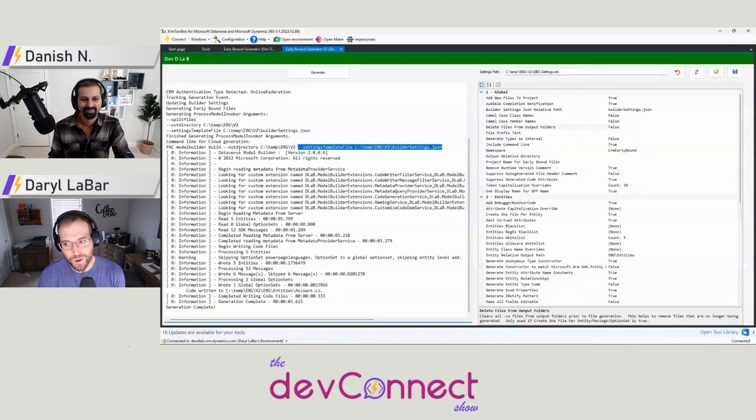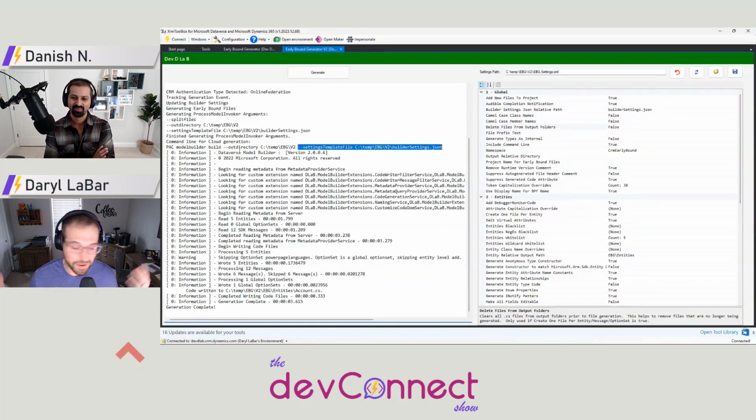Because in the V1, you can look in the code base, I have a little white flag of surrender in there. I decode the password encrypted by the XrmToolBox and use that to try to log in with your credentials. And if it doesn't work, it doesn't work, and you have to log in through the UI tool, which is really annoying. And I was like, I don't have a better way of doing this, guys. I'm sorry.